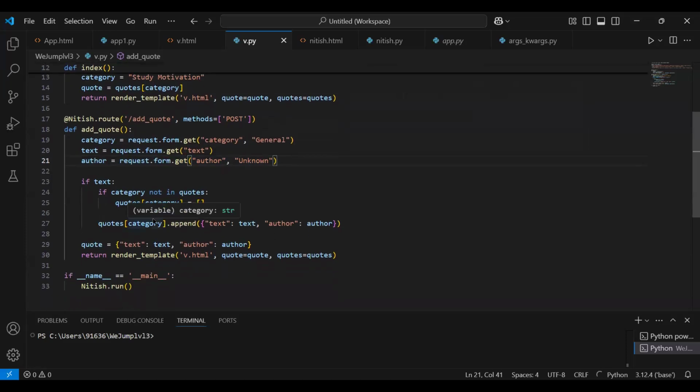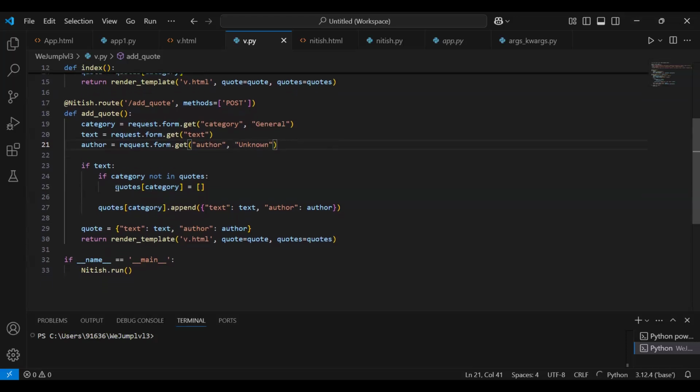Then if text, it will start checking a condition. If category is not inside the codes, okay, fine. If category not in the codes, this checks whether the category has been already created in the code list, and then we are using a square bracket.